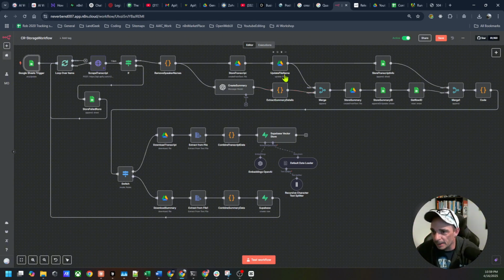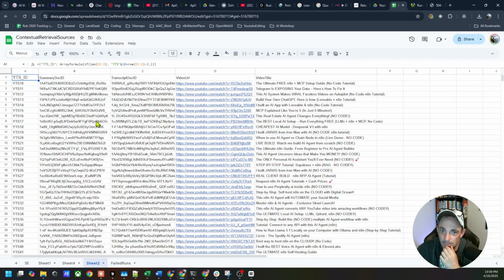And then here in this merge node, what we get is the actual file name that I've stored, along with the summary itself. Then I'm actually storing that summary. I'm storing the summary ID, and I'm getting the row ID of what I stored.